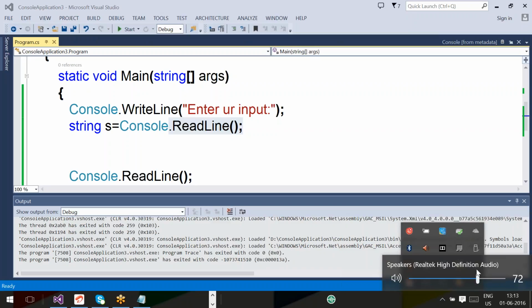Volume is okay. Okay, we'll continue. I changed the network, now it should be clear.